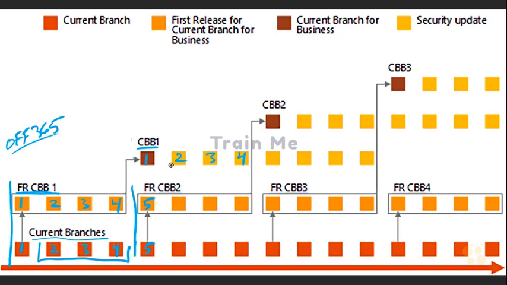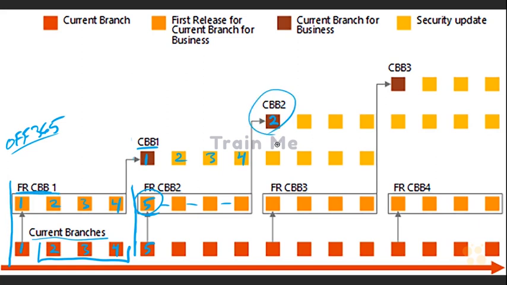So what happens, though, here is that with current branch for business, 4 months later down the road, they get their second deployment. And again, it's going to be kind of a big one probably because it's going to be an accumulation or a roll-up of lots of different updates that have been taking place here. Then what will happen is they will now receive all the new features that were true at this point for the first release current branch for business, right? Because there's no new or improved features all the way through here, right? So now they get those sets of features.